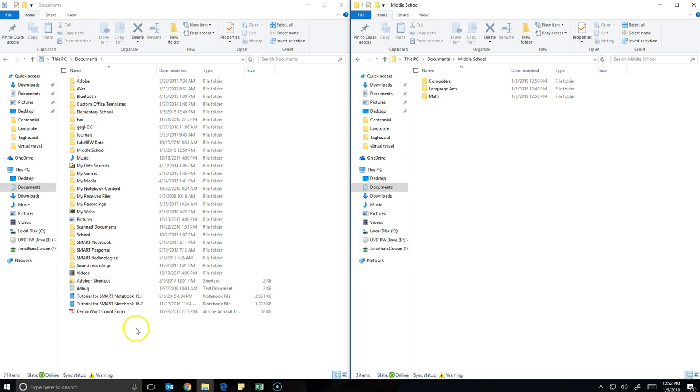The other way I could do that is I could do a key command. I could select it, hold Control on my keyboard, and tap the X key. See how it kind of gets grayed out? That means it's ready to move. And then I'll go into the folder where I want to put it, maybe my Language Arts folder, and I'll hold Control and tap the V key, and that'll paste it in, V like Velcro, into the right place. So there's a couple different ways to do that.